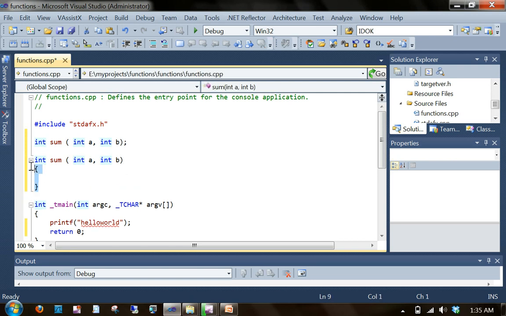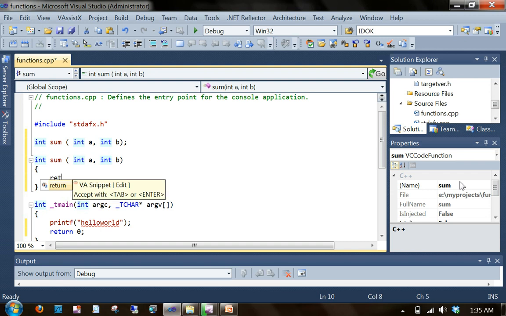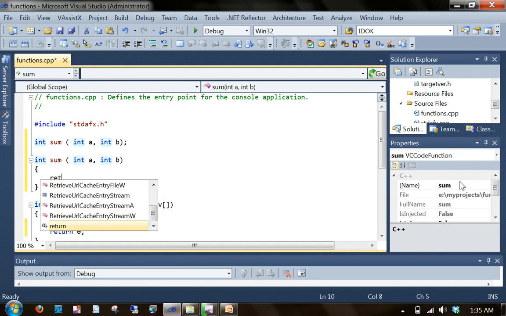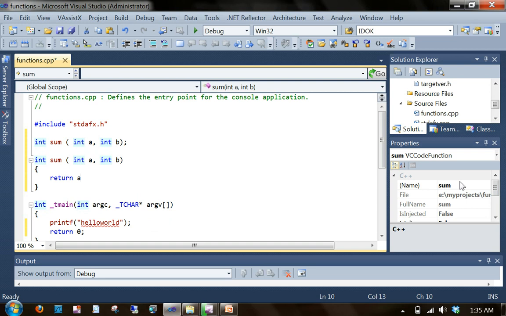This means that this is a definition of a function and the other is a declaration of a function. Inside the parentheses is where you put the arguments. That is also important. So very simple: return a plus b. So this is the function.